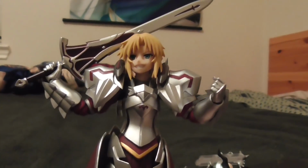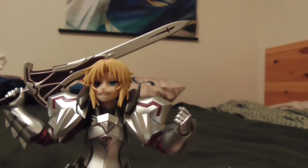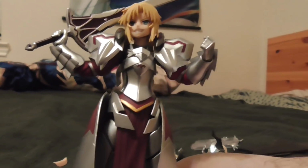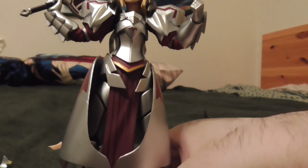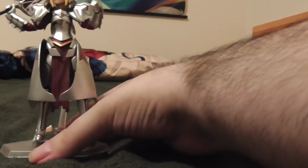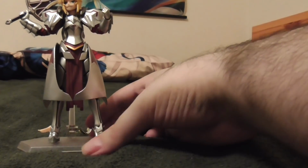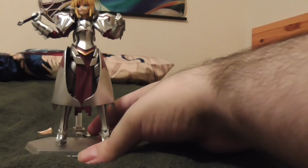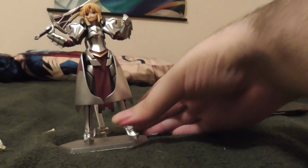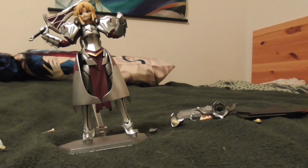And now let's just pan over this real quick. Raise the camera. And just admire all the detail on this thing. Just a really, really well detailed figure. Sorry about the shaking, but trying to do it slowly. And it's not very steady, but there we go. Mordred.